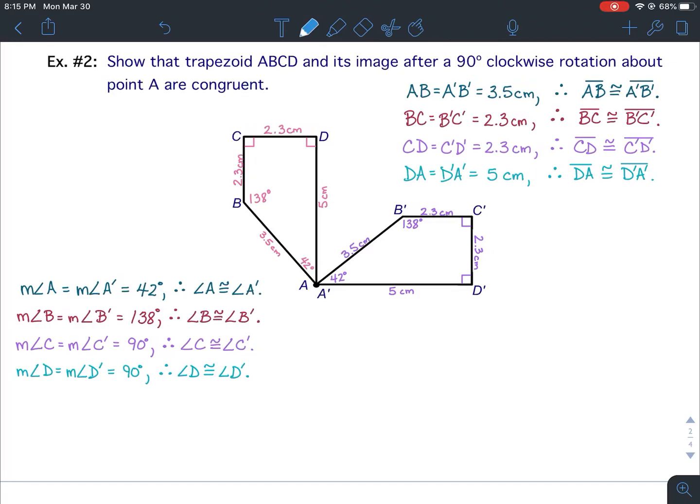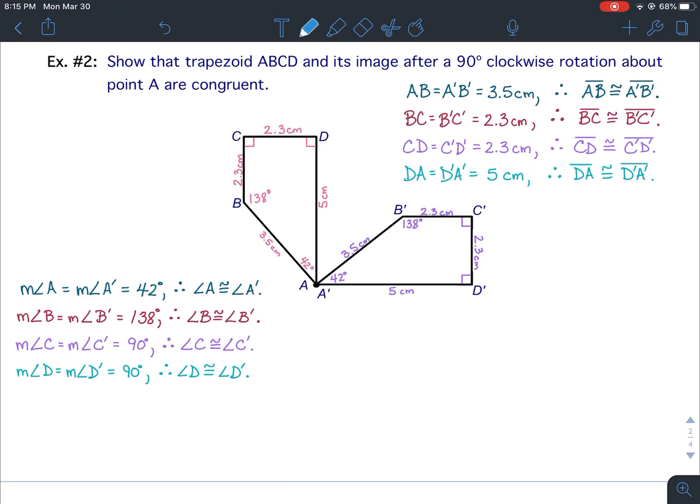Understanding Rotations, Lesson 19 Notes, Example number 2. I'm going to try to keep this example short and sweet. We did a problem just like this in the translations notes 17 and in the reflection notes 18. So as long as you did those, you should have an idea of how to do this one. So I'm going to just make it short and sweet.